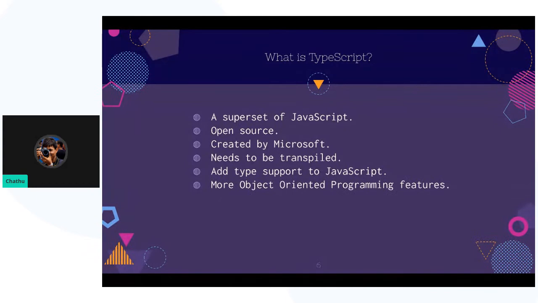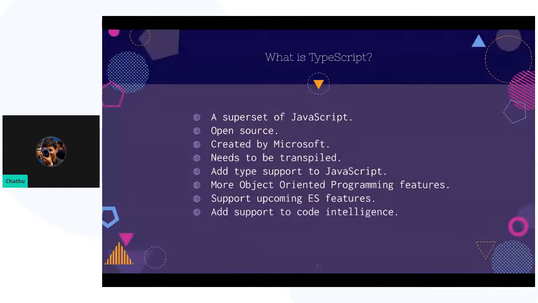It also adds support for object-oriented programming features, with keywords like public, private, protected, and all the object-oriented features. You have interfaces and classes, all are there. Most of those features are now already in JavaScript also, but private is still on the way. It also supports upcoming ES features. I will use the terms JavaScript and ECMAScript, or ES, interchangeably. I think you already know the reason: ECMAScript is the standard for JavaScript.